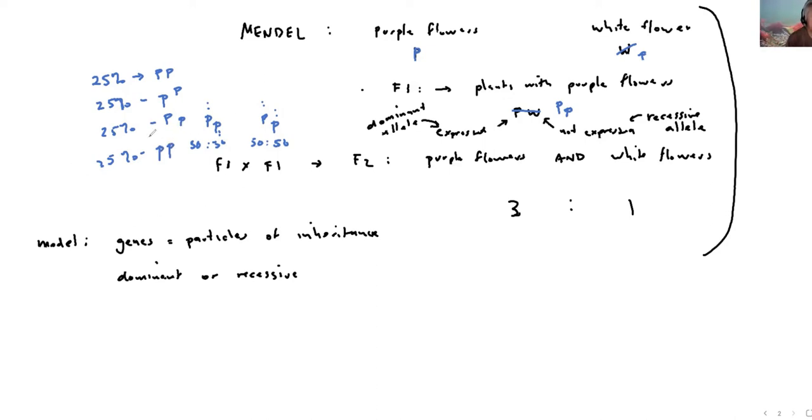And so what we're saying here is that if this is the case, these three, according to our model, should be either big P, big P, which would be purple flowers in the original state, or big P, little p, or little p, big P. These are basically the same. And so these three you would expect to have purple flowers. And the 25% chance of the offspring of the F2 that happen to get a little p from both parents, these are the ones that can have white flowers, right? And so basically Mendel's model of genes, where he had dominance and recessiveness as characteristics of the genes in terms of how they're expressed, when they come together, one dominant and one recessive in the same genotype, this is the model that he used to explain this observation.